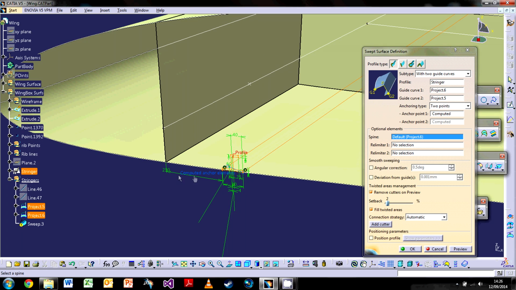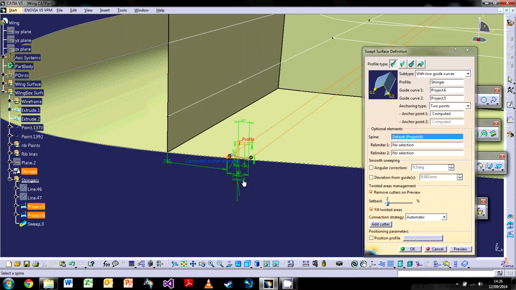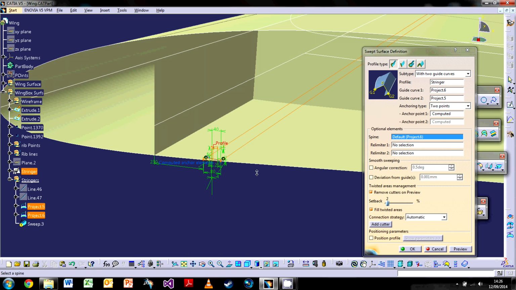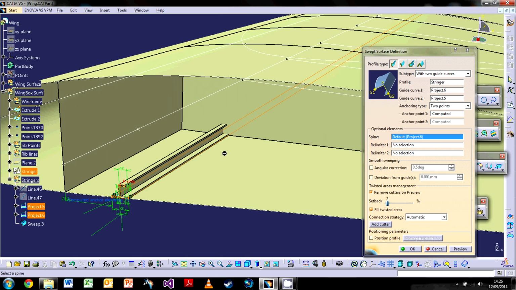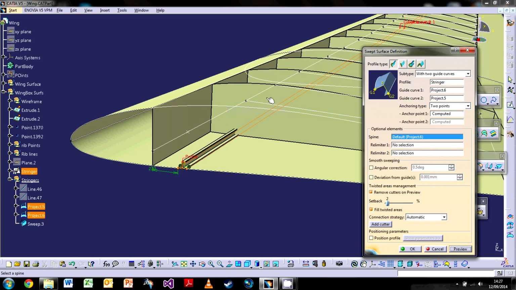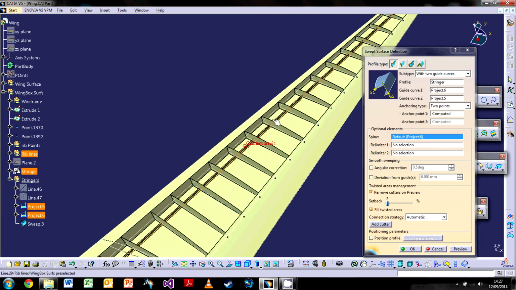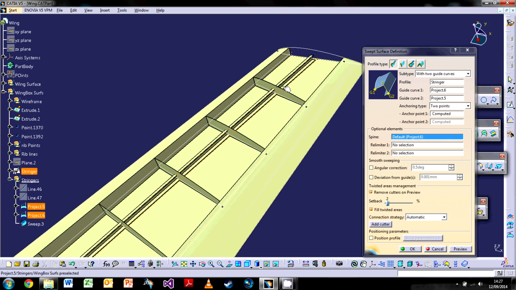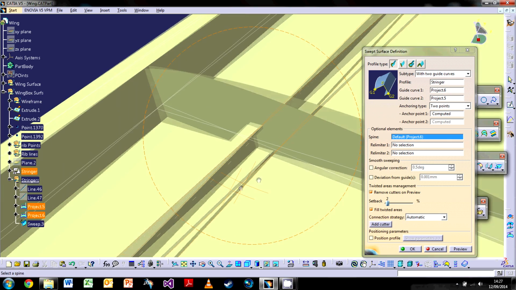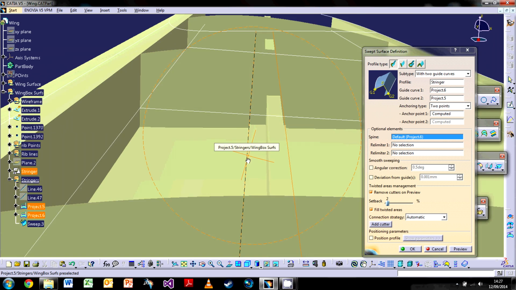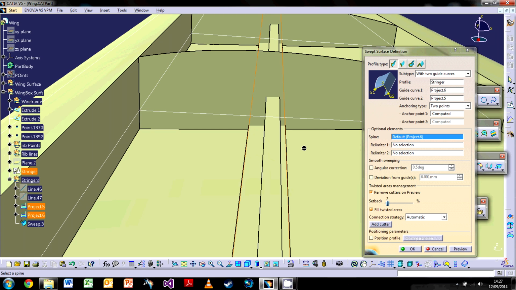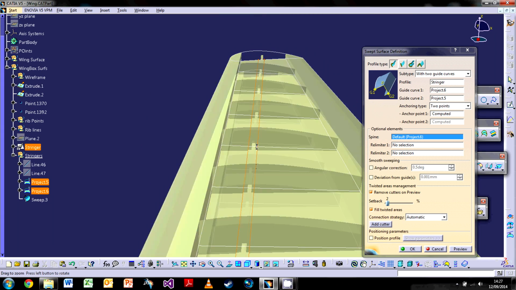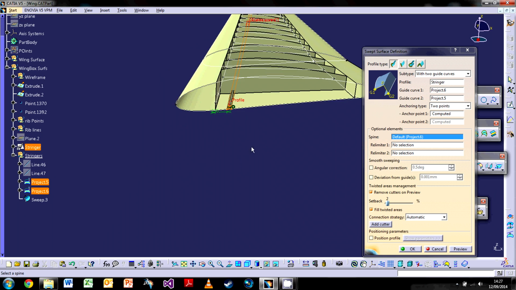Now you see it's got a computed anchor element, and anchor basically means where it's stuck down, so it's going to keep it within this skin here. So press preview, and then we have it. It's as easy as that really. The stringer has gone down the length of the wing as far as we want it, and it's kept coincident to it the entire length down. And if the wing does twist, it will twist the profile to match it, and that's exactly what you want for a stringer, which is why this one is so useful.